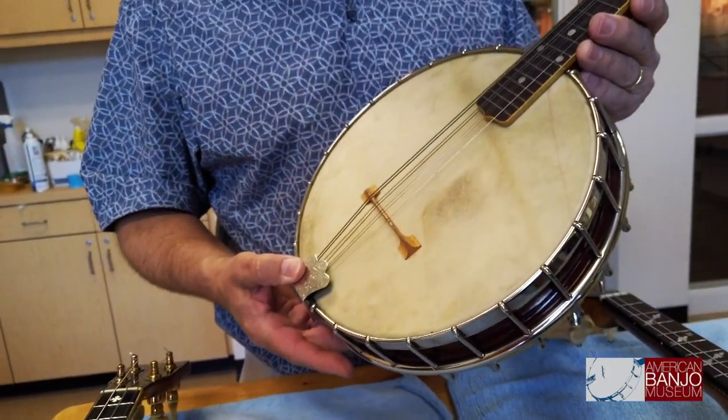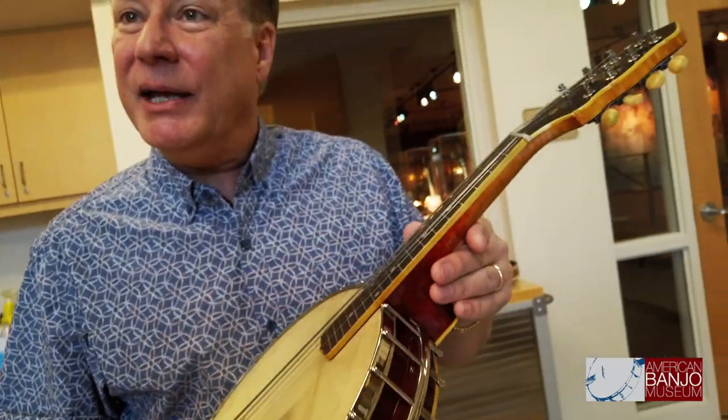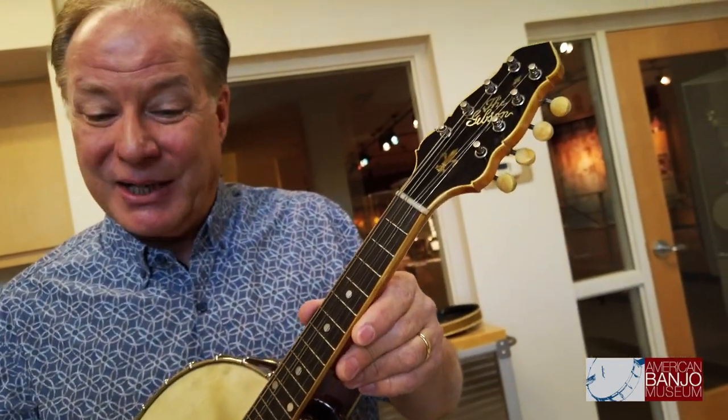So the physics of mandolins didn't translate too well to the banjo. Even though you see quite a number of banjo mandolins made by quite a number of manufacturers, the actual utility value of banjo mandolins still remains questionable. But in terms of a reflection of what was going on at that time and some of the beauty of the art of instrument making, this is a really good example.